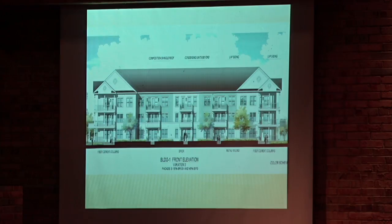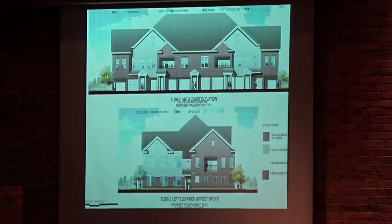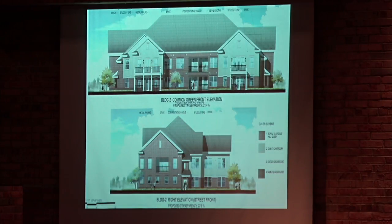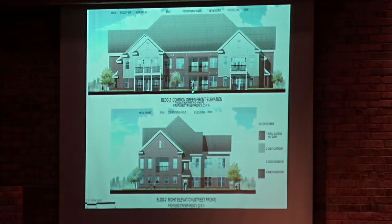This particular building type, the applicant responded to recommendations from the Smart Code Review Committee to add brick elements instead of EIFS stucco elements to the base, and added some detail into the center of the outside of the building. These are the big house buildings that were modified to, again, use more of the brick and stone elements that the materials that are called for within the small area plan and within our design guidelines for the city of Germantown in general ask for. These buildings will all be in the center of the plan behind the e-urban buildings.